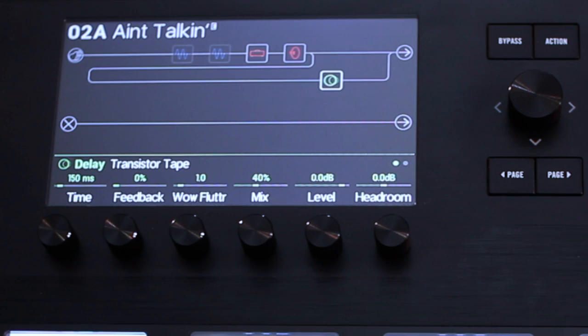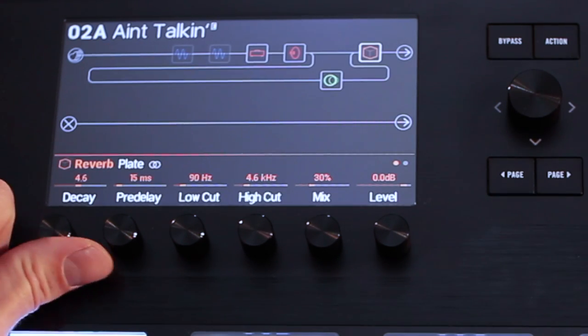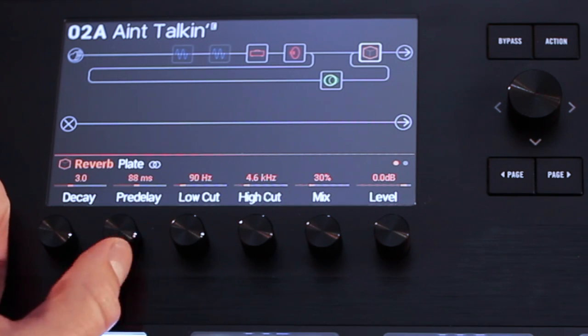Finally, let's add some stereo plate reverb to the end of our signal chain. We're going to bring down the decay a bit and set the pre-delay to 100 milliseconds.